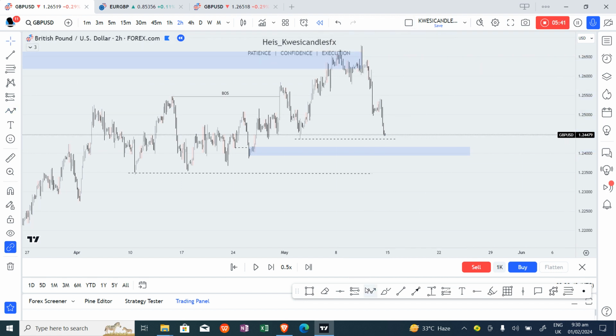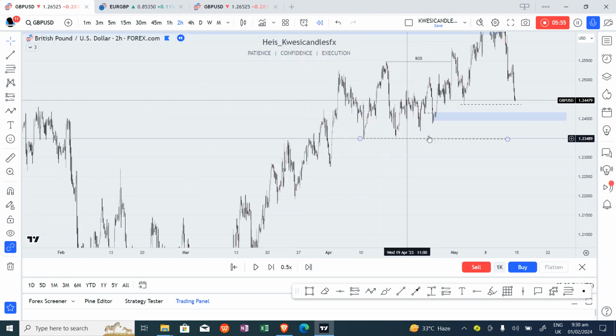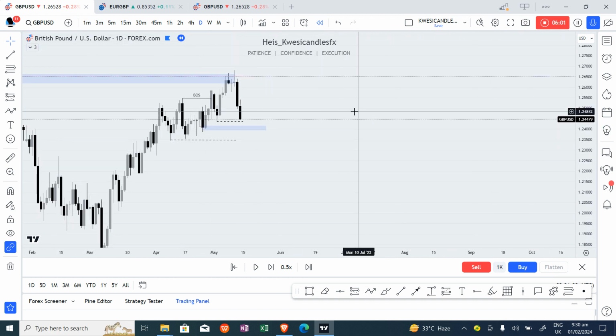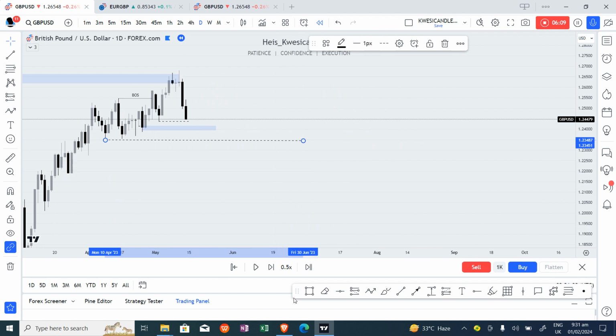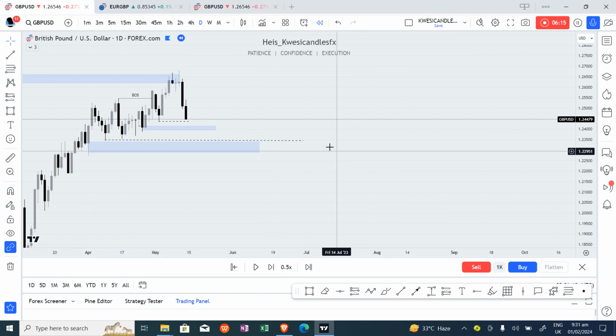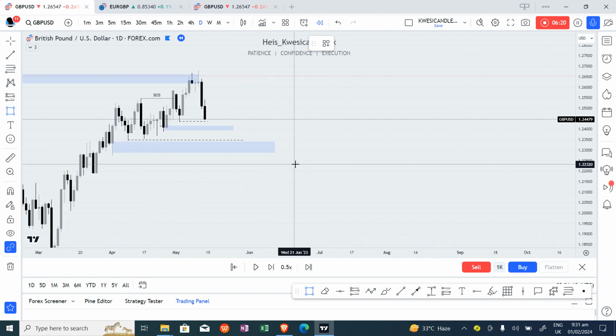Or better still, price can just take out this liquidity area, then we'll push to the upside to take out this liquidity, then maybe we'll push to the downside. So there are a lot of things that can happen. Don't forget, these are just daily time frame zone liquidity areas that I'm expecting price to clear. Then we react from something below the liquidity, or maybe we just come to the downside to clear more liquidity.